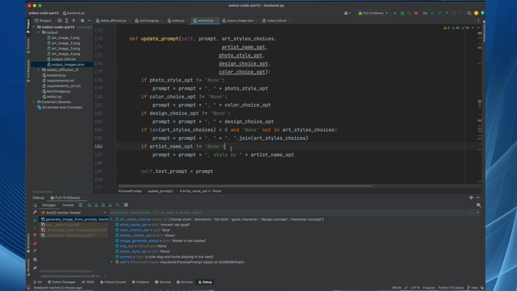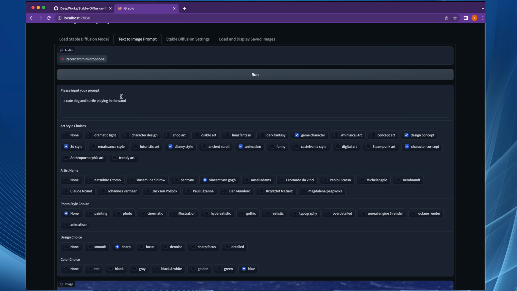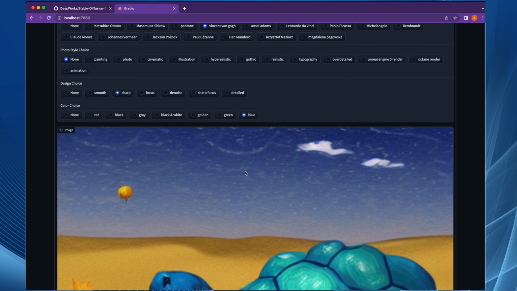Let's run it. And this is what the prompt is, and the Vincent van Gogh style we have applied. That always gives you some of the, I think, Starry Night. Blue is prominent here, that's why it is more bluish on the object. And then we can look back at all of our prompts. Here are the prompts which we have created. We can look into all the prompts and validate everything is good, what we are expecting.